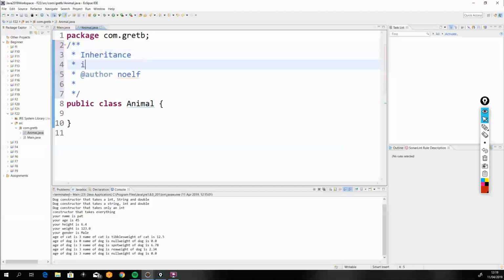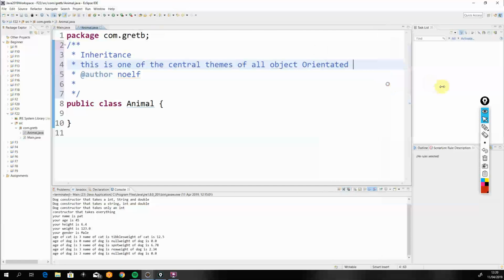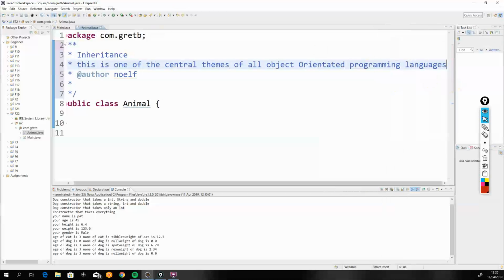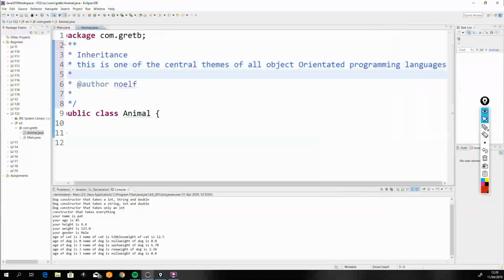This is one of the central planks or themes of all object-oriented programming languages. Is it difficult? It depends. Some people find it difficult, some people don't.